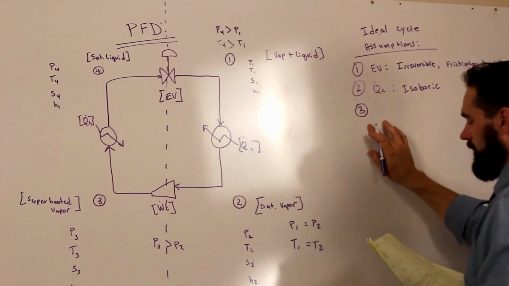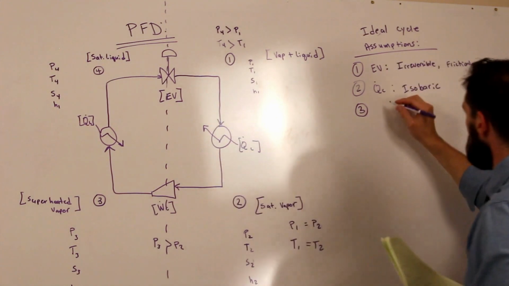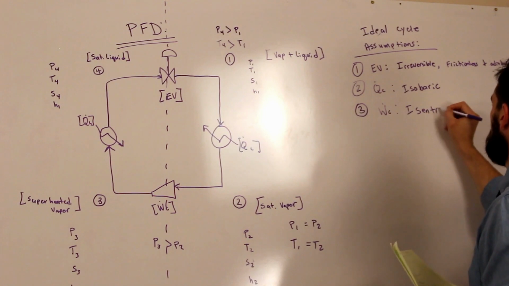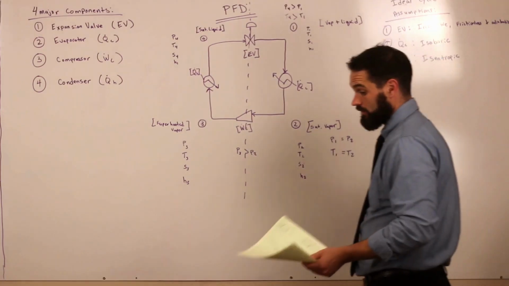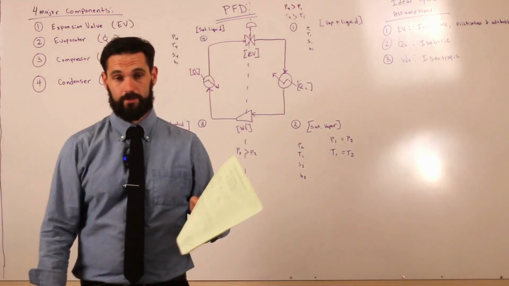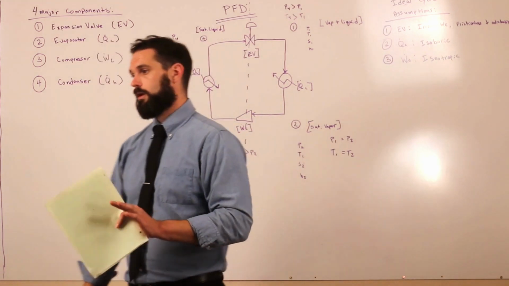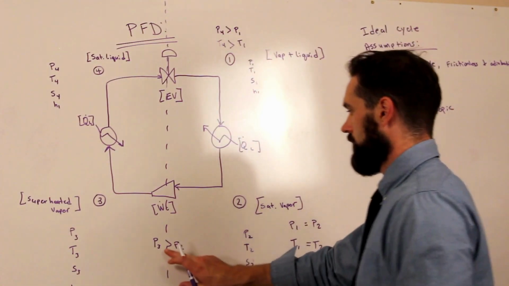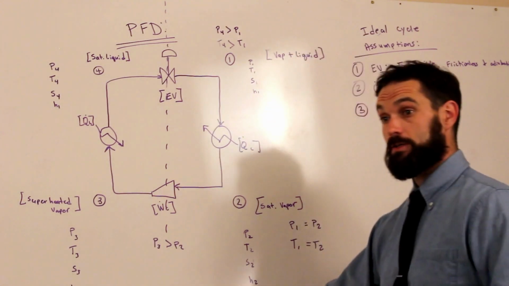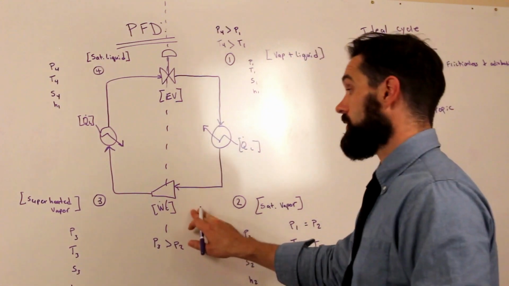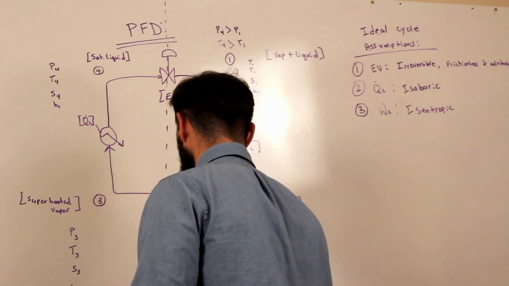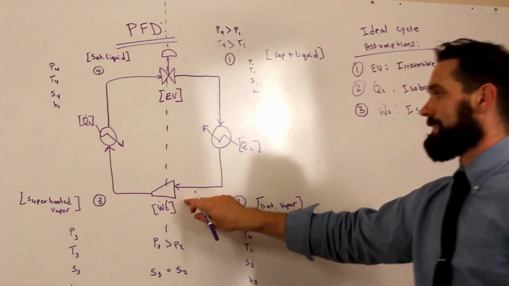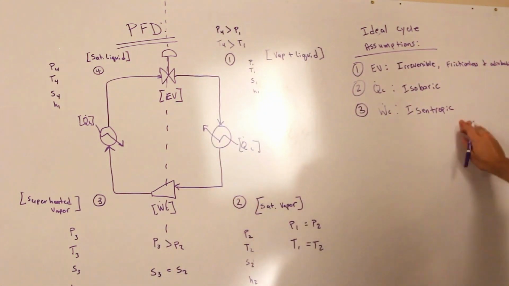The third assumption that we're going to make is around the compressor. And we're going to assume that the compressor is isentropic. Now you may be saying, There's no such thing as an isentropic compressor, Josh. You're right, there isn't. But again, what are we trying to build in this ideal model? Trying to build the best case. So in our best case, we're going to assume that this compressor is actually reversible, meaning that the entropy at state 3 is equal to the entropy at state 2 because the compressor is not imparting any entropy. It's isentropic.